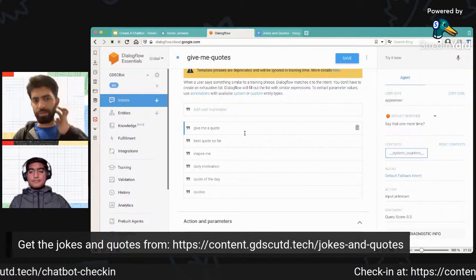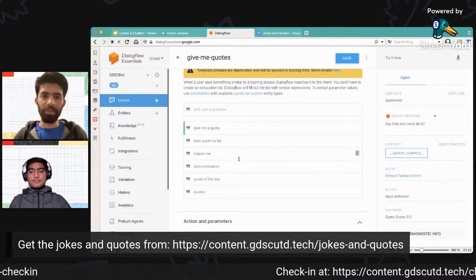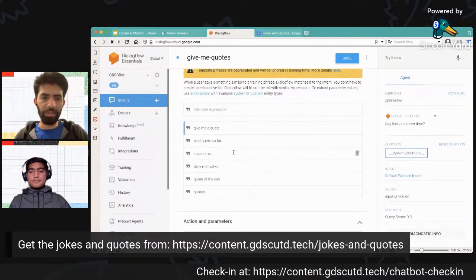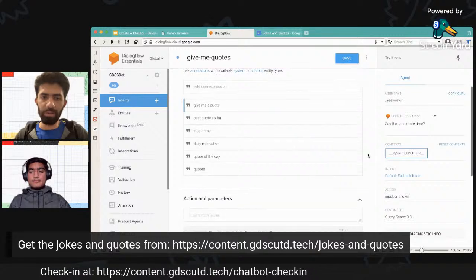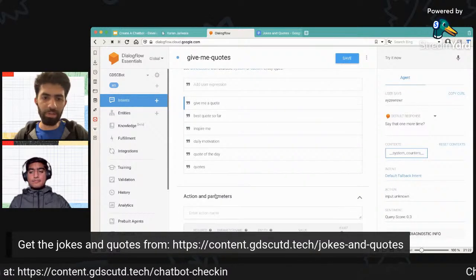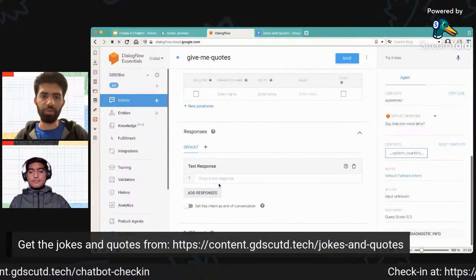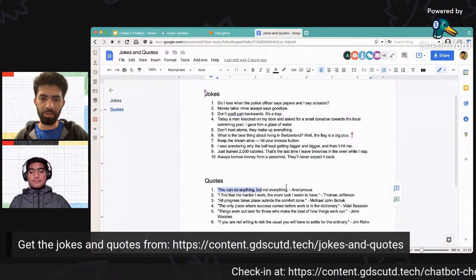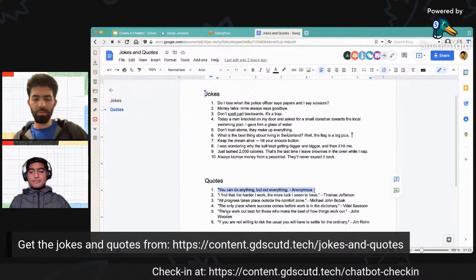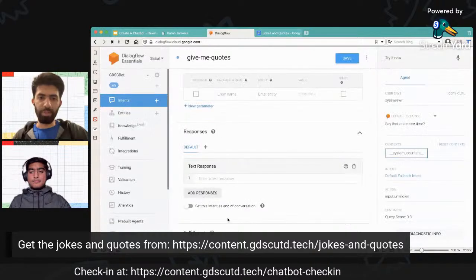You can give as many training phrases as you would like so that it would train the model in a better way. Once this is done, as we did in the give me jokes intent, you would pick up some phrases from here and paste them over here.